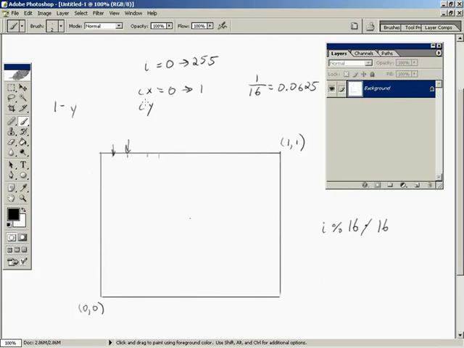So now all we need to do is, how about our CY? Same general idea, but we want it to only increment by 0.0625 after we've gone up to 16. Very simple as well. Our CY needs to equal, let me just put CX equals here, so CY is basically going to be an I over 16. Yep, I divided by 16, and then divided again. So this whole thing gets divided by 16.